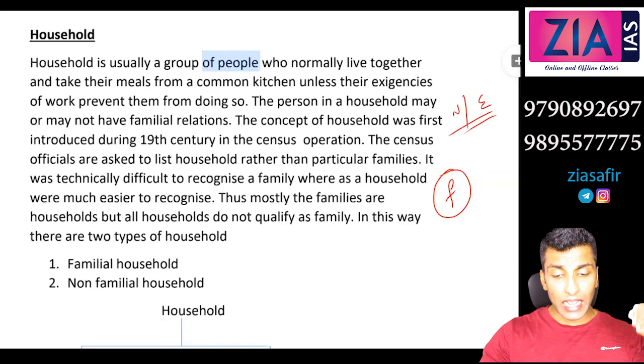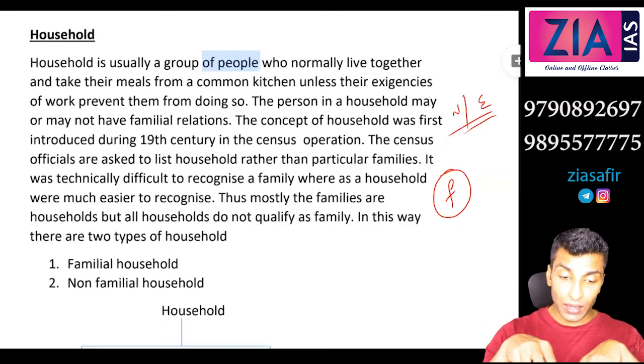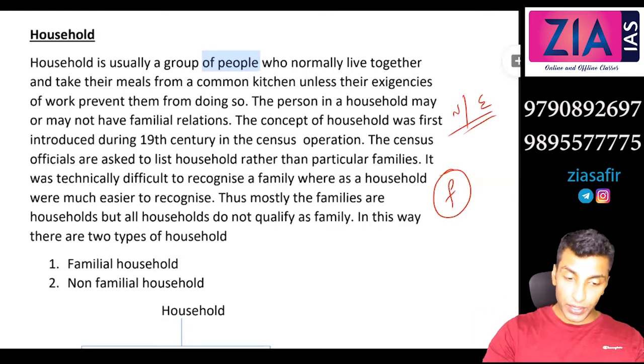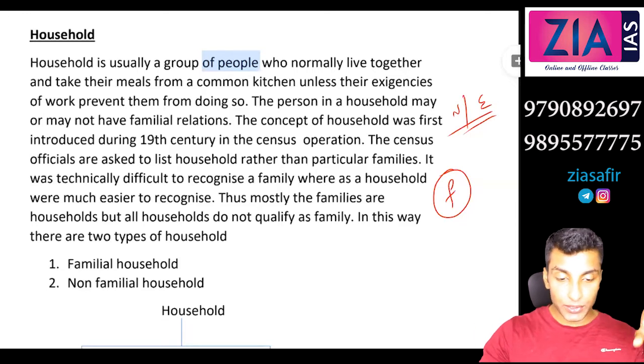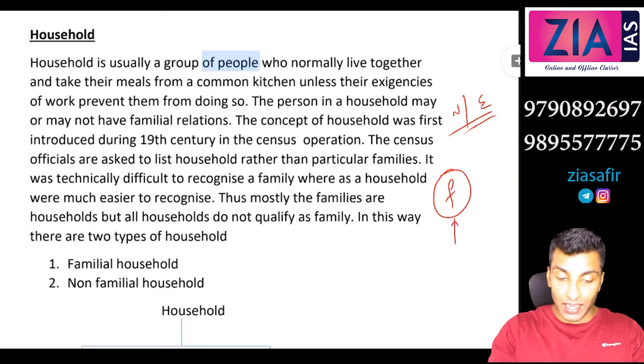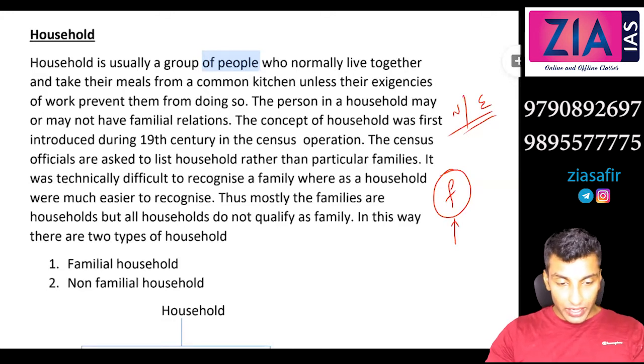If the question is about types of family, or about contemporary trends of family, these are different trends which you can see now. These are not standardized patterns. When we call something a family, family means people are living together, having commitment, being related, having blood relation. All these things are the ideal types, the regularities of family. But these are contemporary trends, new things which are seen. So we don't want to write that under household anyway.